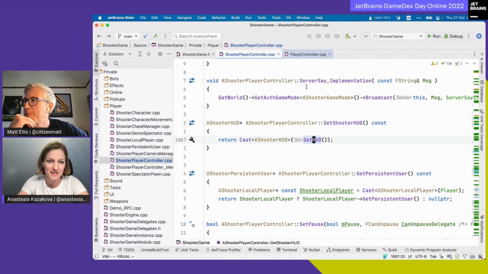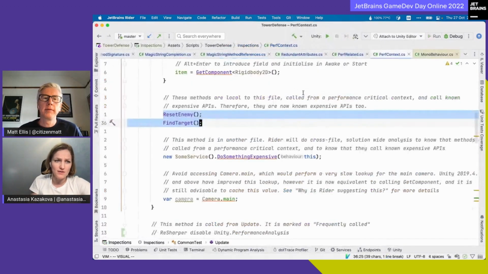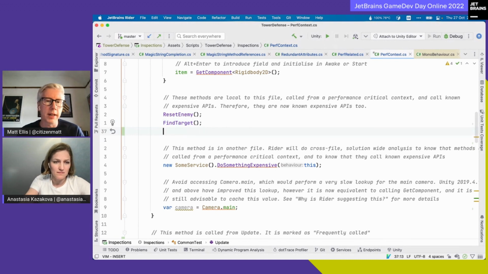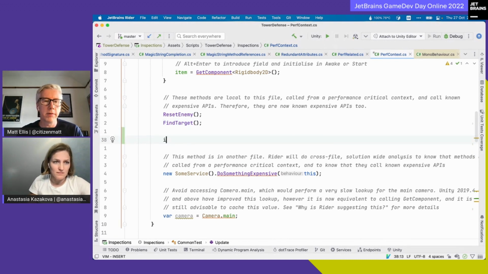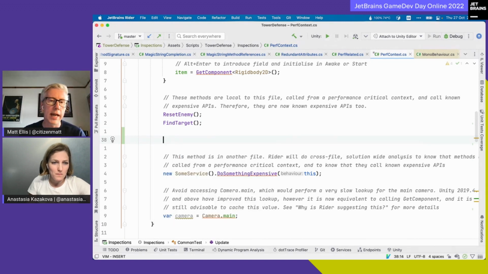So the question first was, can you show an example when you want to use basic completion versus smart completion? So generally, can you show some difference between them where one is better than another? Yeah, so basic completion versus smart completion. The idea here is basic completion is just going to complete something. If I start typing, I can get item. That's my basic completion there, because it's trying to find what's available in the local area.